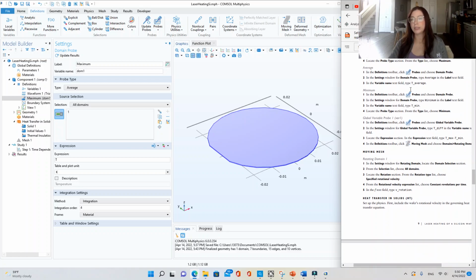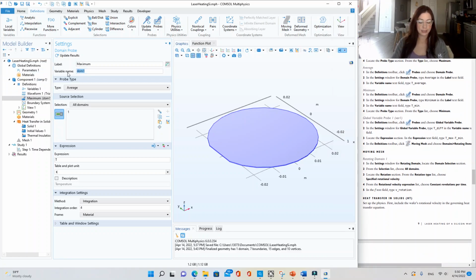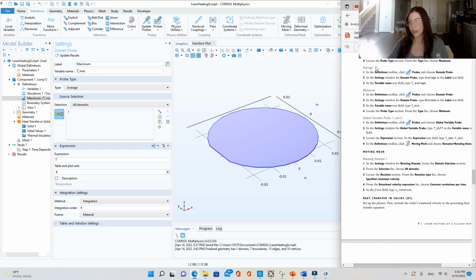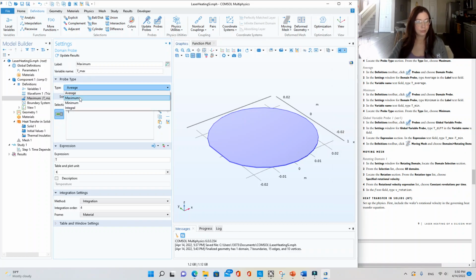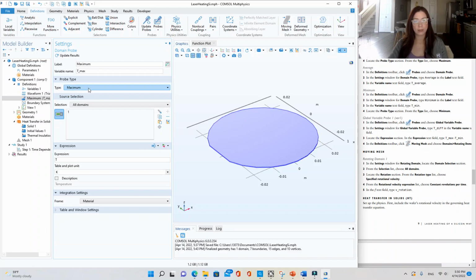In the variable name text field, type tmax, T_max, so temperature maximum. And from the type list, choose maximum. So we'll change the probe type from average to maximum.